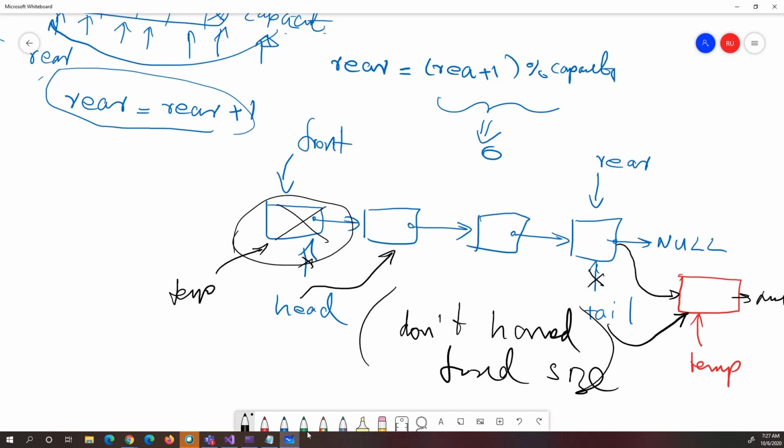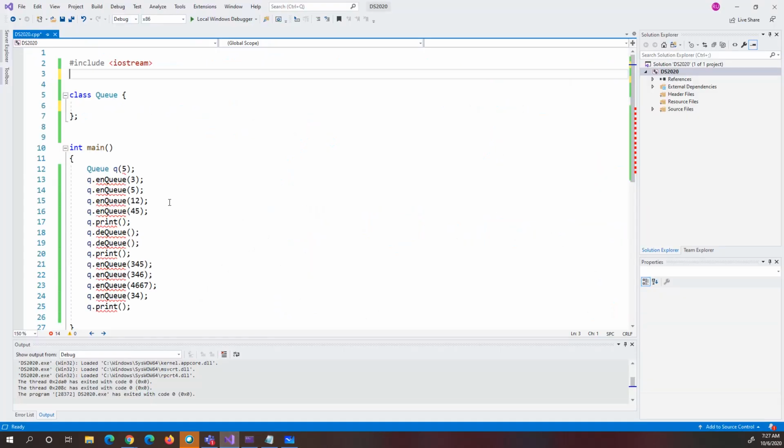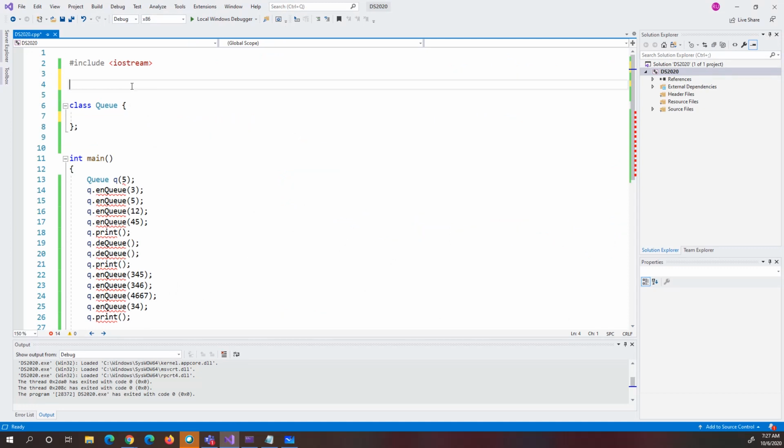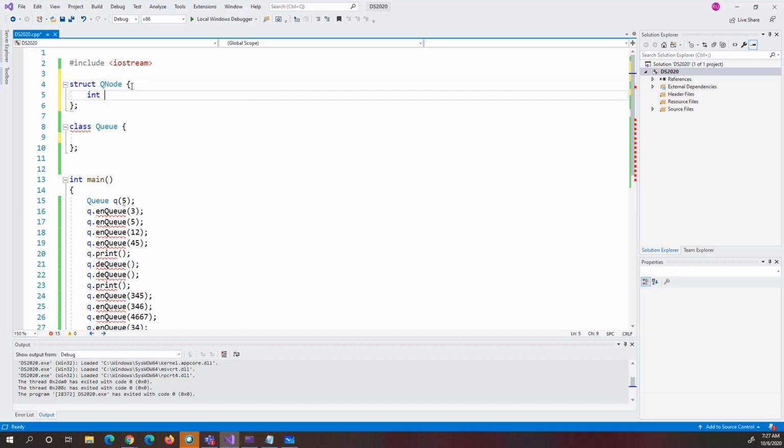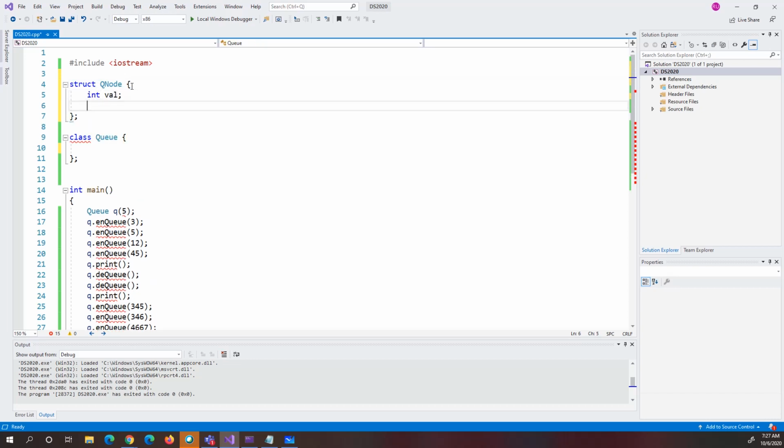Okay, so now we will see how to do this using C++. So I will use the same class, and here we need to have a structure node, say QNode or something like that. You can have any name, and here we need to have a value and a pointer.